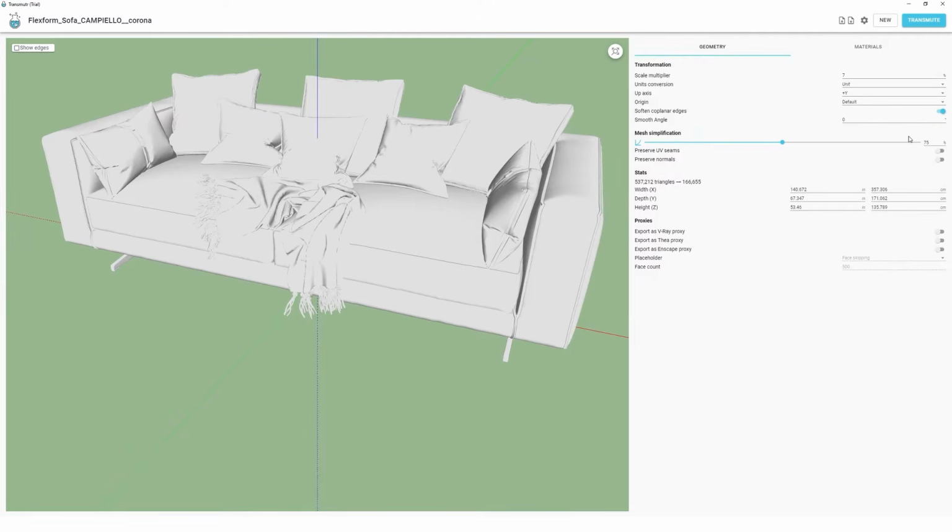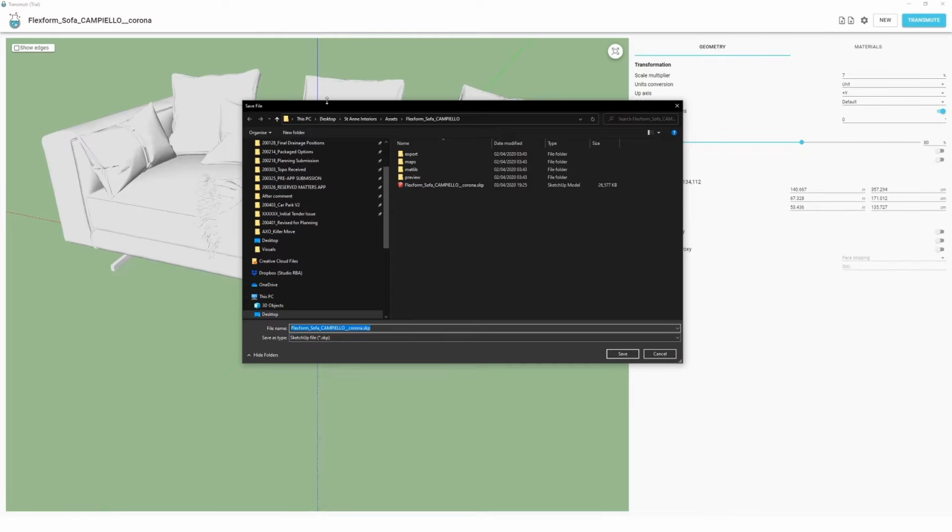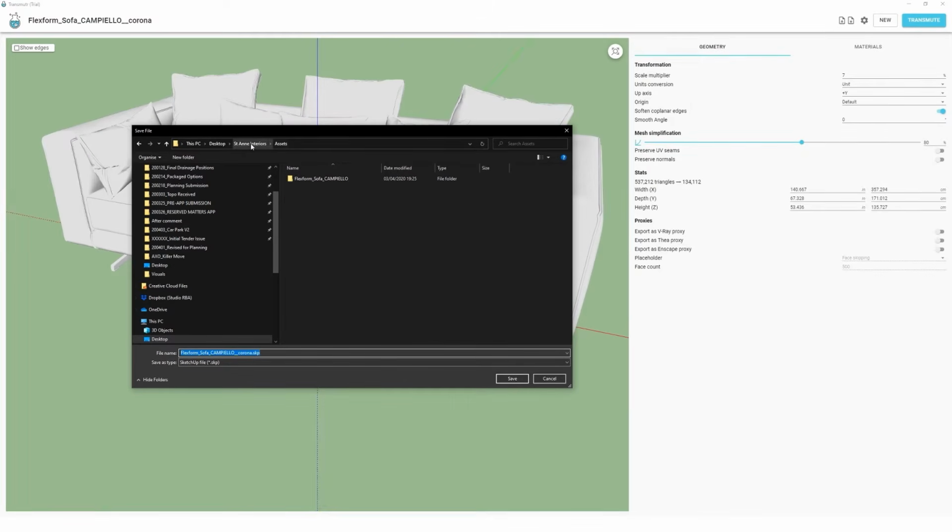That is a big leap. Let's go 80%, 130. Transmute, and all that does is then give you the option to save it as a SketchUp file.